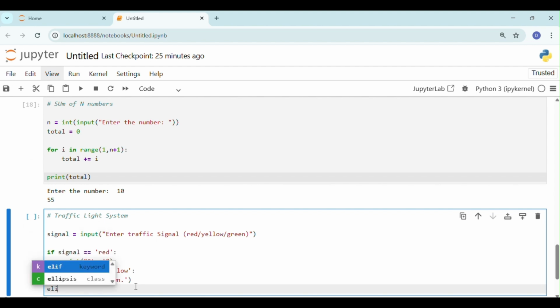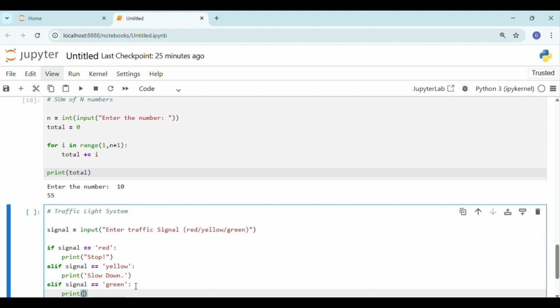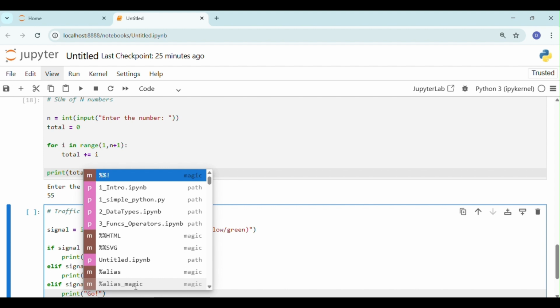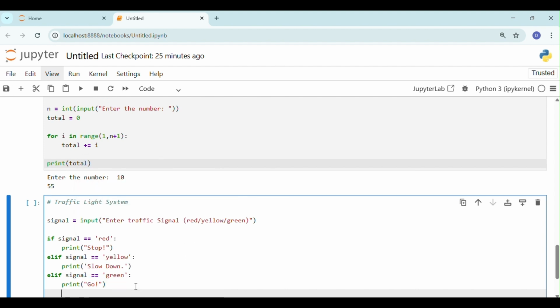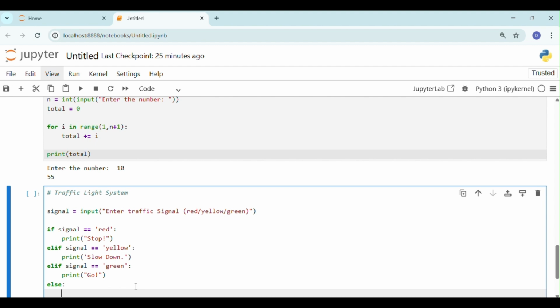And elif signal is green, then go. Else, if the user is not providing any of this, red, yellow, or green, at the time I just need to populate invalid input.